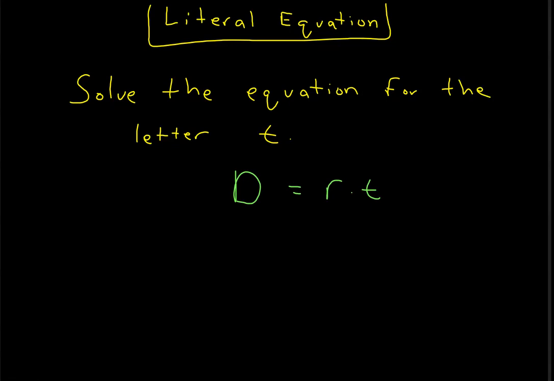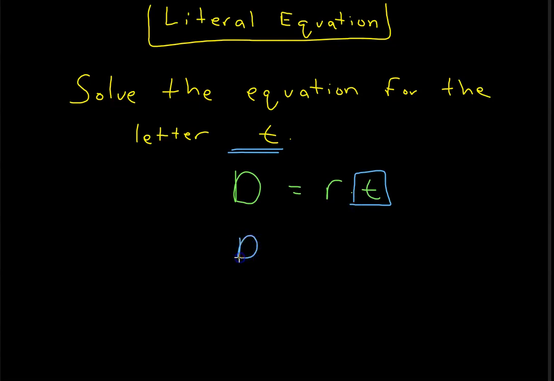Okay, so this video is about solving literal equations. In this video, you will learn to isolate a variable within the equation and make that equation solve for that variable, as in t equals something else. So this says solve the equation for the letter t. If I solve the equation for the letter t, I would treat t as if it was the only variable in that equation. So I want to get t alone.